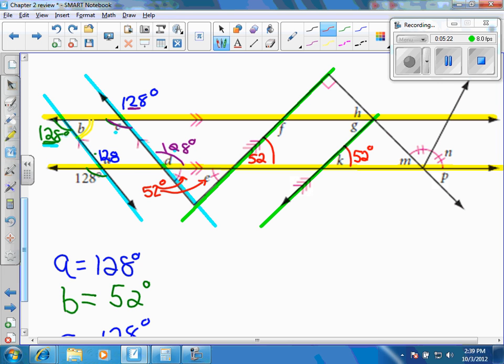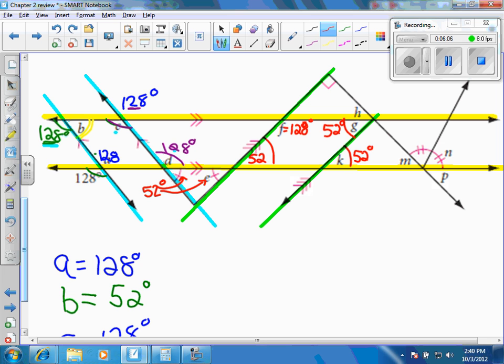No, H is 45. Well, let's start with G. What's G? G is 52, because they're alternate interior angles, right? And then H, at the other side, has to add up to 90. So H is 38. Based on the picture, it looks weird, but it's correct. How about we find F first? F is 128, right? Oh, 52 degrees. Gotcha.